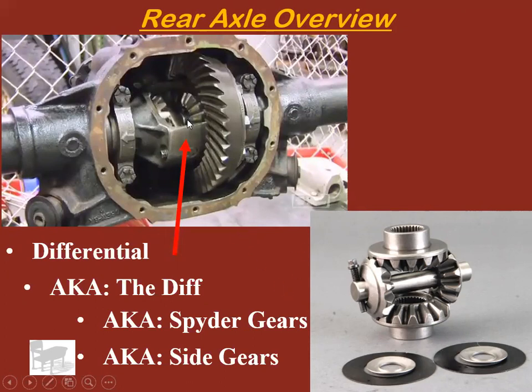So inside of here are spider gears. You might ask what those are for. Spider gears allow, as you saw in the video, one wheel to turn faster than the other when a car makes a turn, and that is what a spider gear does. These spider gears allow one wheel of the axle to spin faster than the other without a tire skidding.